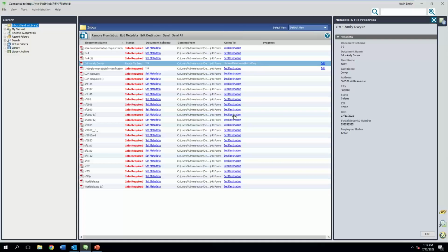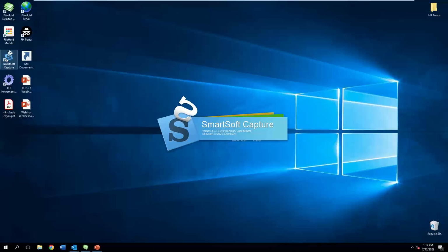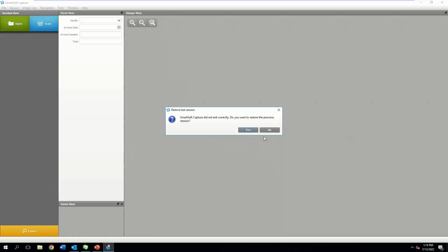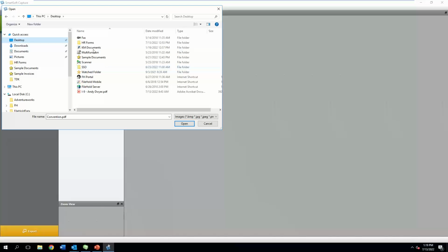So anytime that's possible, if I can extract data off of the form, I want to. That would be a huge thing to be able to do. Another possibility is to do zonal OCR on paper records. A lot of us still have paper personnel files. And what we would do is bring in any files that we wanted.